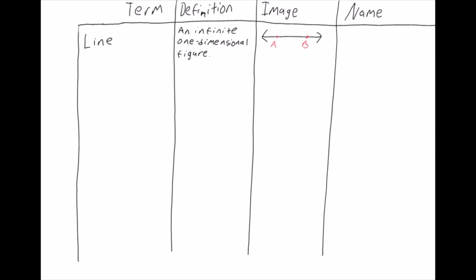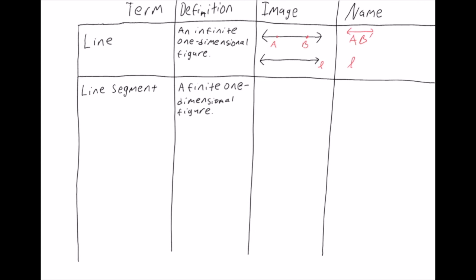So it's infinite. Another way to draw it is without the points on it, and we have the L next to it. So it's another way to show it, and it'll be another way to name it. To name this line, we have line AB, AB with a line over it with the arrows to show that it's a line. Or we can just have the cursive L there to call it line L.